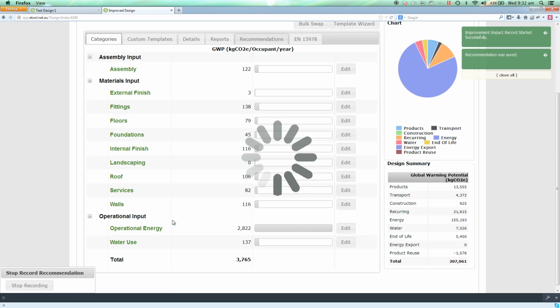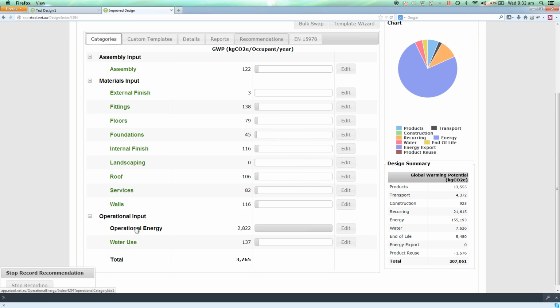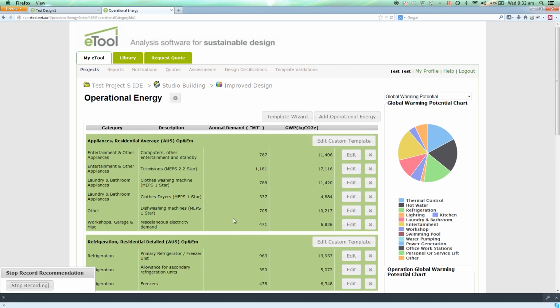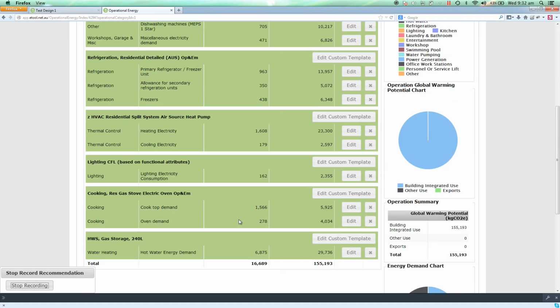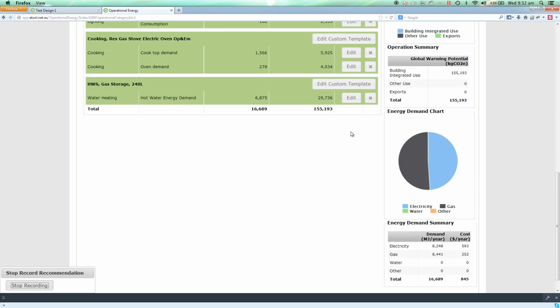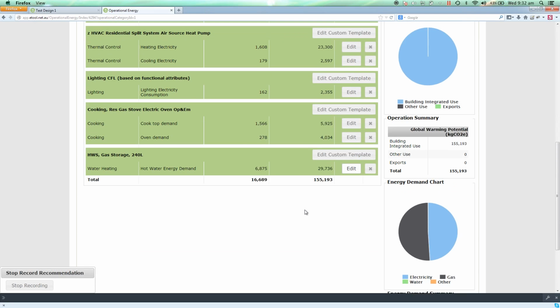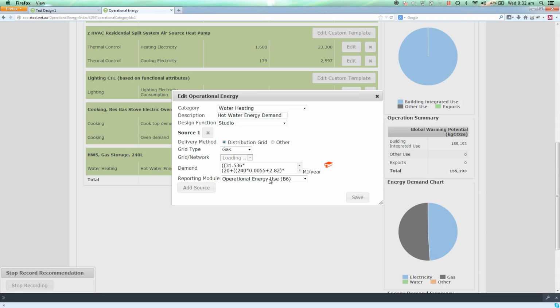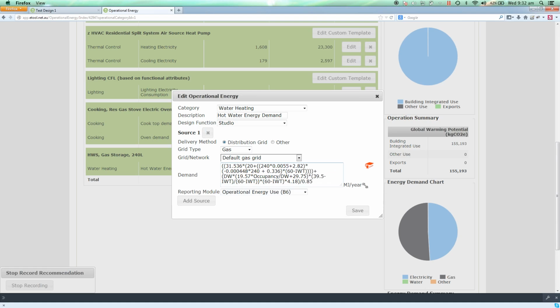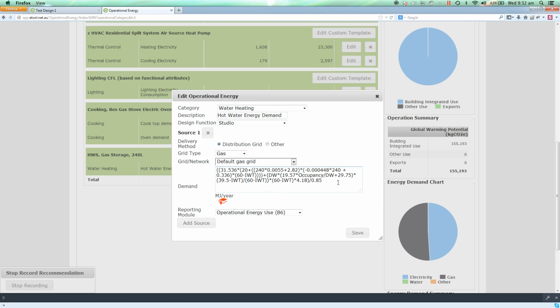So let's assume we're going from a BCA compliant, so code compliant, shower head in a residential setting in Australia, which is 9 litres per second, I believe. And let's assume we reduce that down to 7 litres per second. That's really going to have a direct effect on the majority of our hot water use. So it might only be 80% of the hot water use that's directly used in showers. I'm just going to do a quick formula.